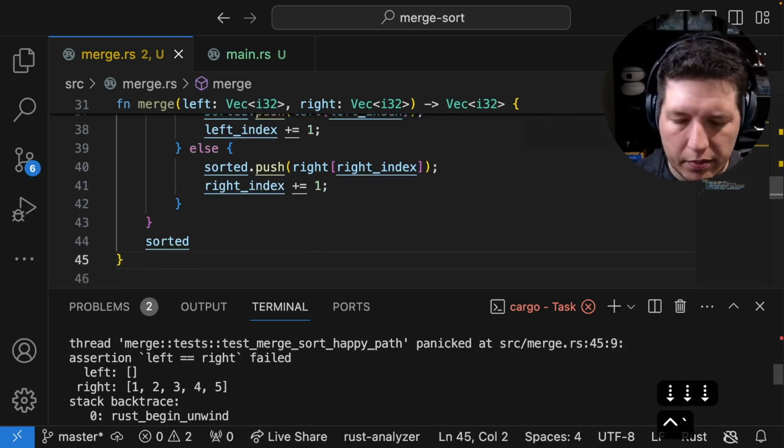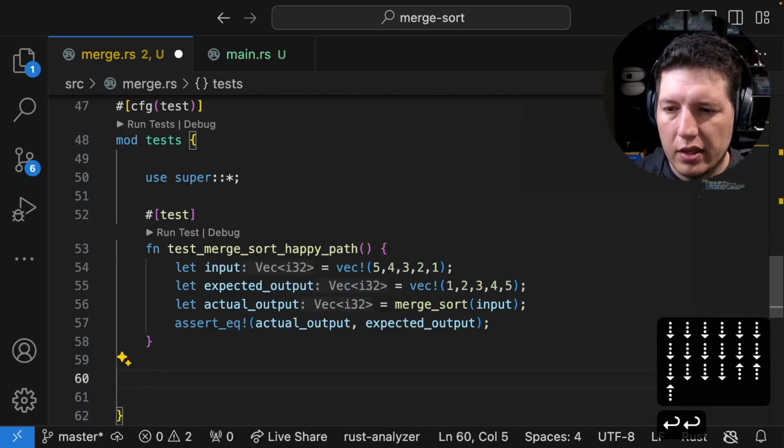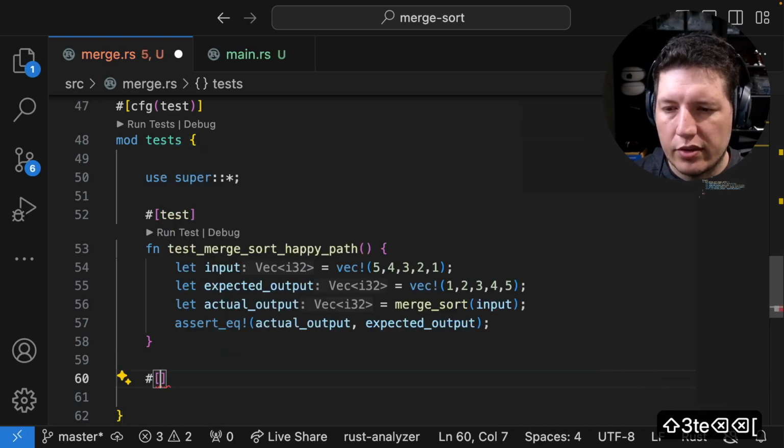There's still a bug. I know this algorithm, so there's a bug, but I want to run it just like this so that you see what the bug is. So let's create a test for our merge function.